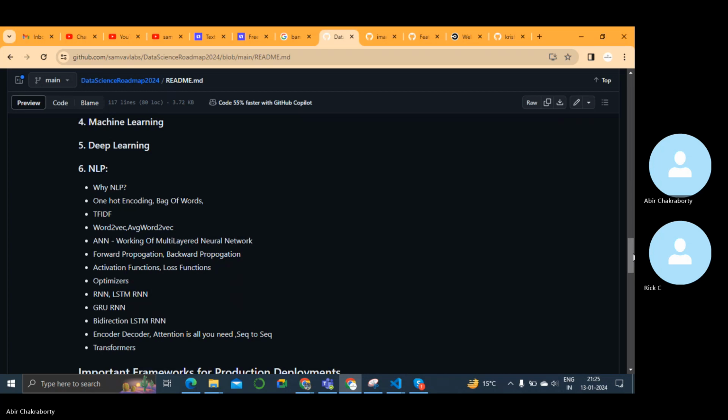Because there is something called natural language processing that we need to do for the text based data set, because our machine does not understand text. To give meaning to that text and to make the machine understand what text we are providing, there is something called natural language processing. Simply, the language that is being processed by the machine: natural language processing. So we will be learning the entire NLP.